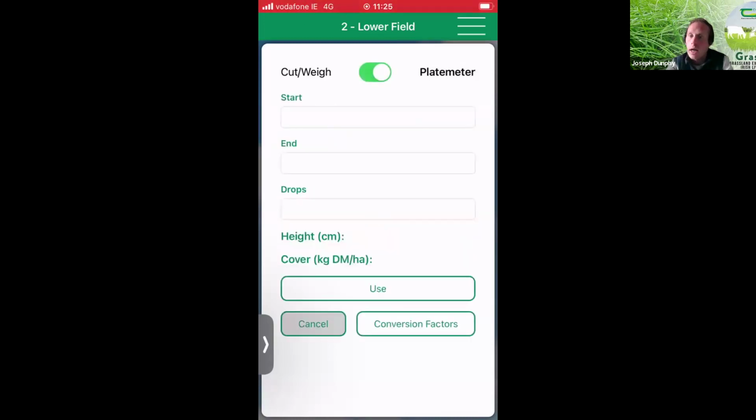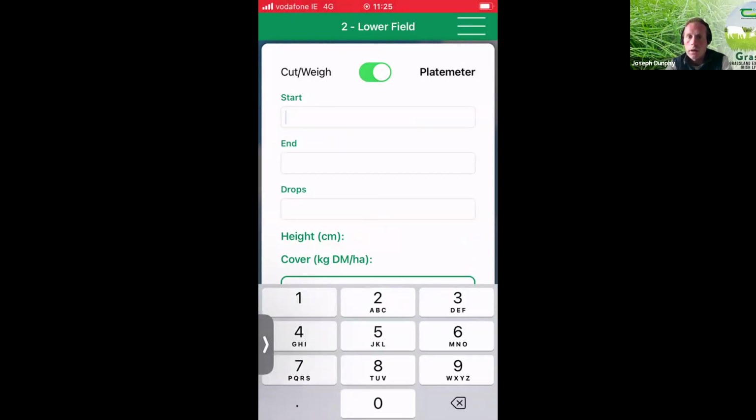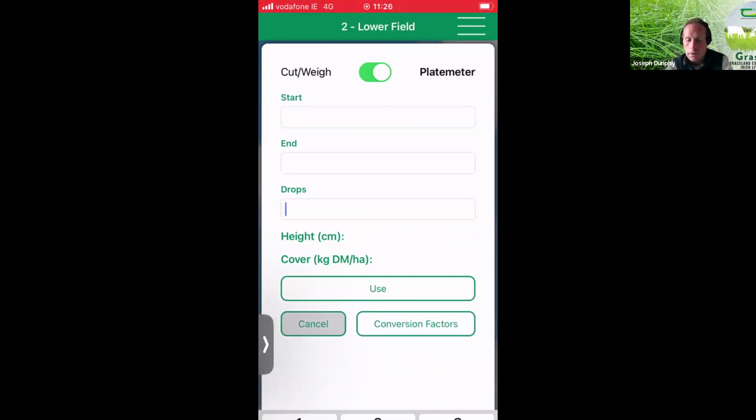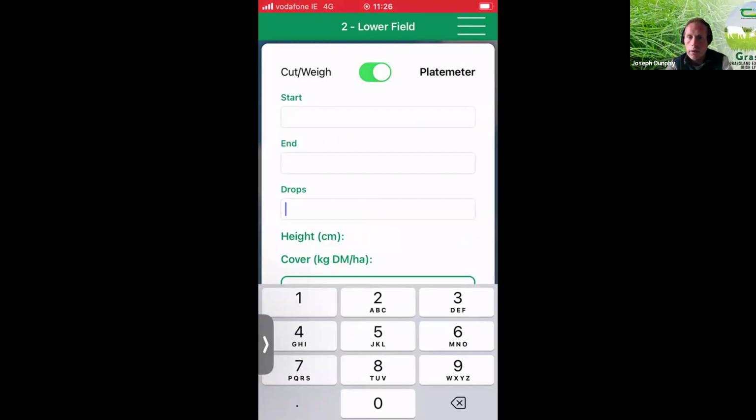So if I'm eyeballing some of those lower ones and then cutting and weighing some of the higher ones, or if I'm plate metering the whole lot, if I'm on a mechanical plate meter or the older style plate meters, I can enter the start figure, the end figure, and the number of drops that I have taken in the field. So I'll just put in now, I'm going to say that I was at 50,000 on it, and I finished at 50,200, and I did 20 drops.